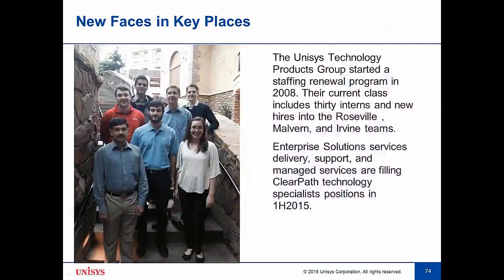And last, I don't know if any of you had an opportunity at the Universe conference. You may have seen some younger people around that we were able to take. These were some of the people who've come through our internal program that we started back in 2008. The current class that we have coming through, that started in the fall of 2014, is approximately 30 individuals, both interns and new hires, into Roseville, Malvern, and our Irvine teams.